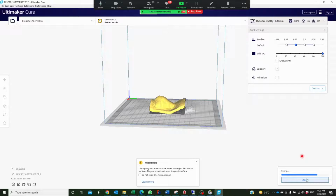Like for example, this one takes 12 hours 52 minutes, and how much material it will need, about 51 grams, which will be 51 rupees, and 17 meters in length, right? So you can make sure that you have it. But if you feel that it's taking too long, you can reduce the resolution, and you have to make a call on which one you want. It now takes only 8 hours and 20 minutes, right? So this is about the bolus making. Now you transfer this G-code file to the 3D printer, and it will print it for you.